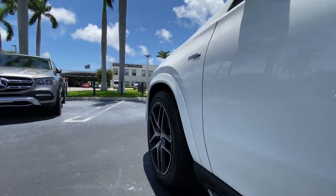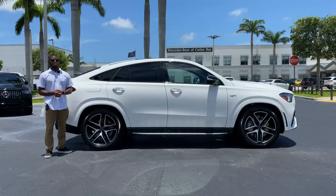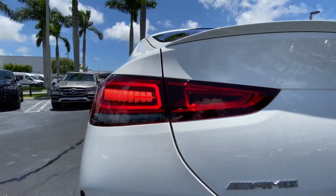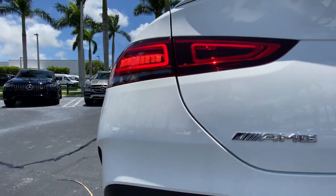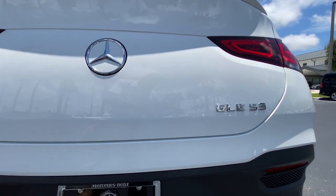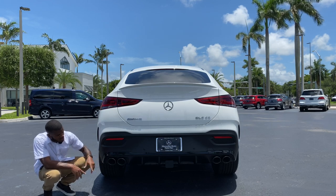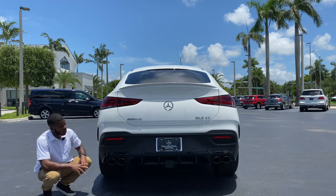The wheelbase is 117 inches with an overall length of 194.4 inches. The rear features full LED taillights with LED brake, reverse, and turn signal lights. There's a rear spoiler with a 3.0-star emblem and AMG badge. The lower bumper has rear parking sensors, a standard backup camera, and a tow hitch receiver that can tow around 3,800 pounds, plus quad exhaust.